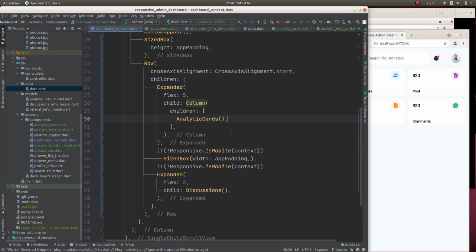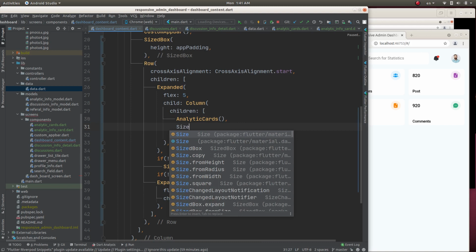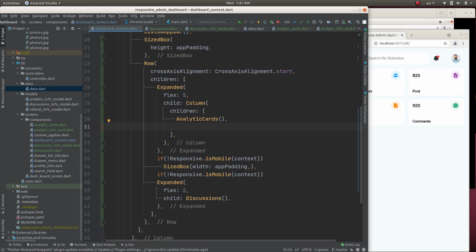First it should be Analytic Cards and what should we have? Let's have a size box. Okay, let's not have a size box. We should only have a size box when it is in the mobile screen.